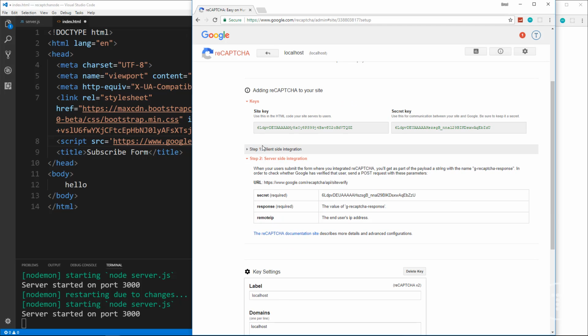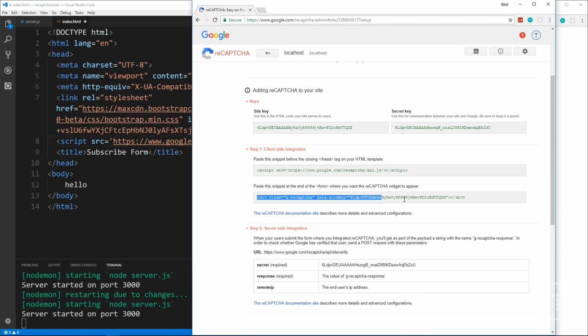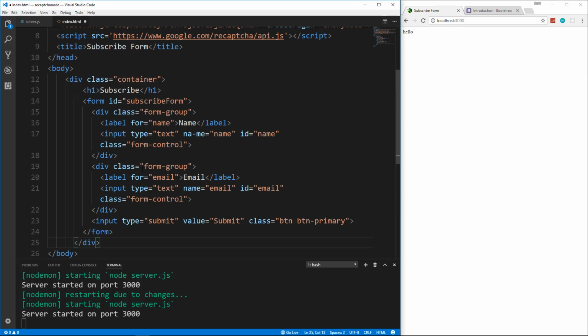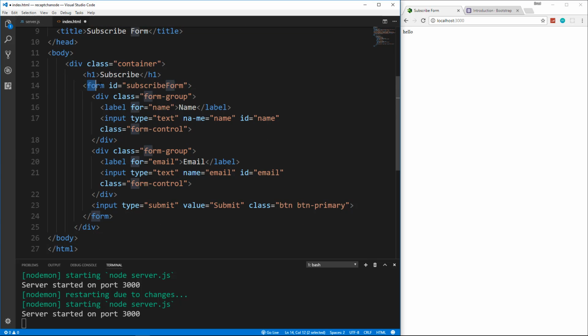And then this right here is the actual reCAPTCHA. Okay, that's the actual checkbox thing. We're going to put that in a second, but what I want to do is just paste in a form. I don't want to waste time typing in a form. You guys should know what a form is. So let's go ahead and paste this in, and basically we just have a container. We're using Bootstrap. We have a form. It has an ID of subscribeForm.